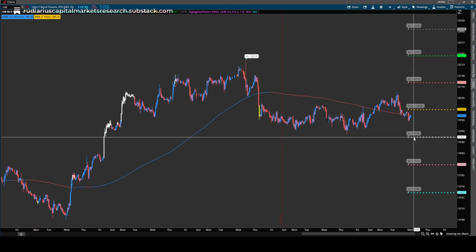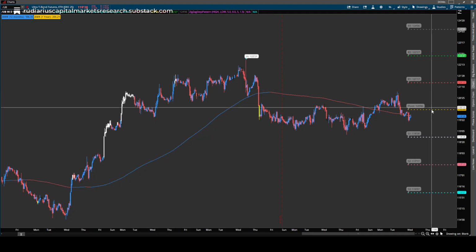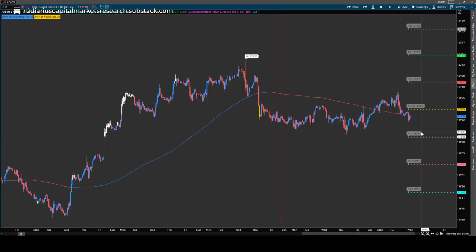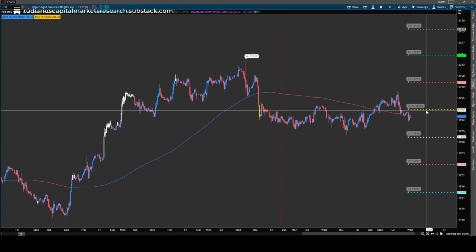And oddly, our first support, again, this stuff's automated. I don't draw this. It's pretty cool. But your first support is just a sweep below this recent low from last week. Interesting. So anyway, these will work for the month, but you're looking at, let's see, 4 plus 6, so 10. So about 42 ticks between each level.